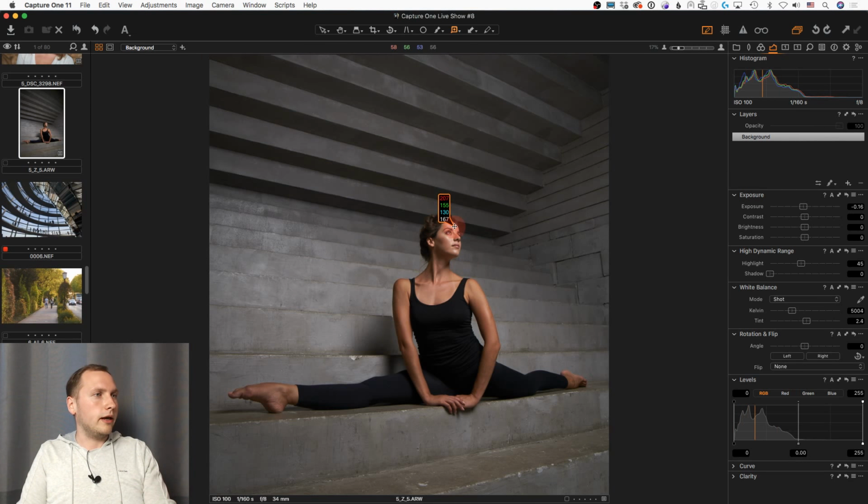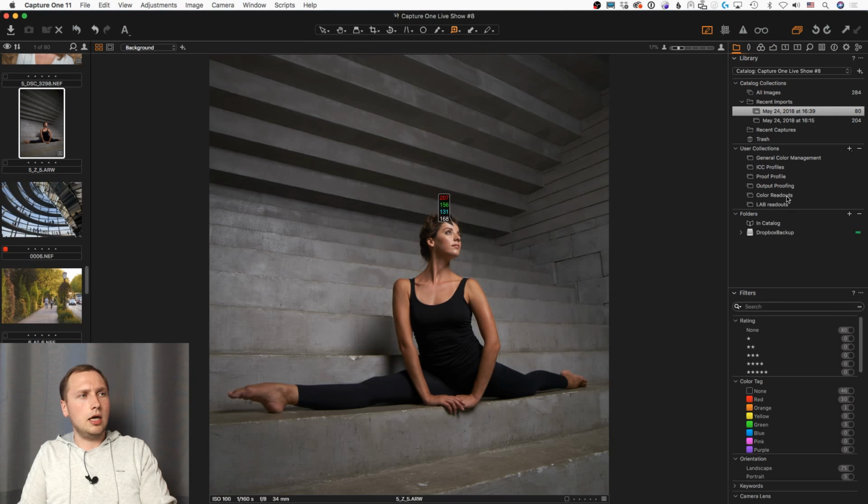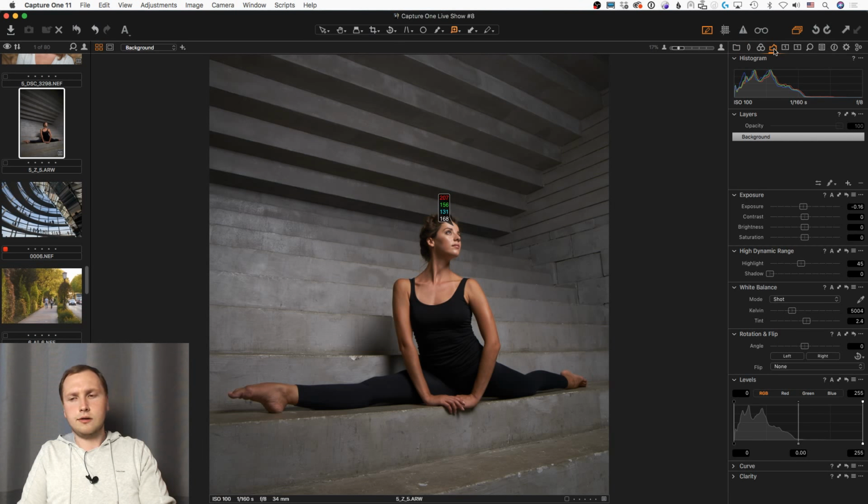Okay, what I can also tell you about this is that the RGB numbers are not the only option, and not the best option for checking the color.